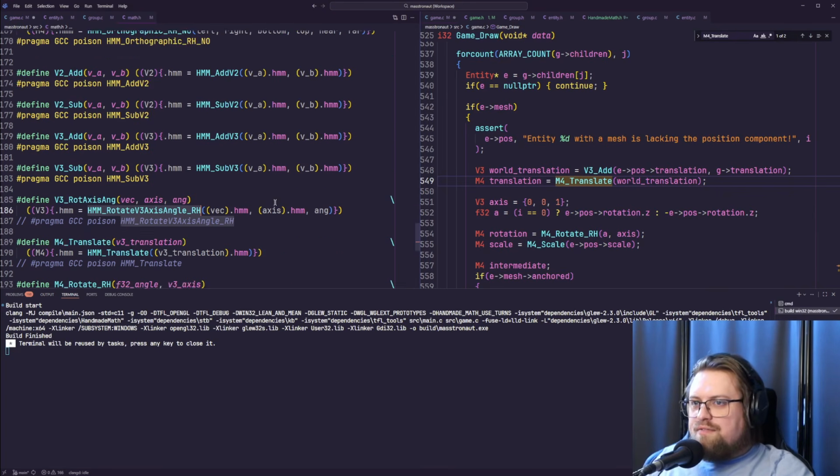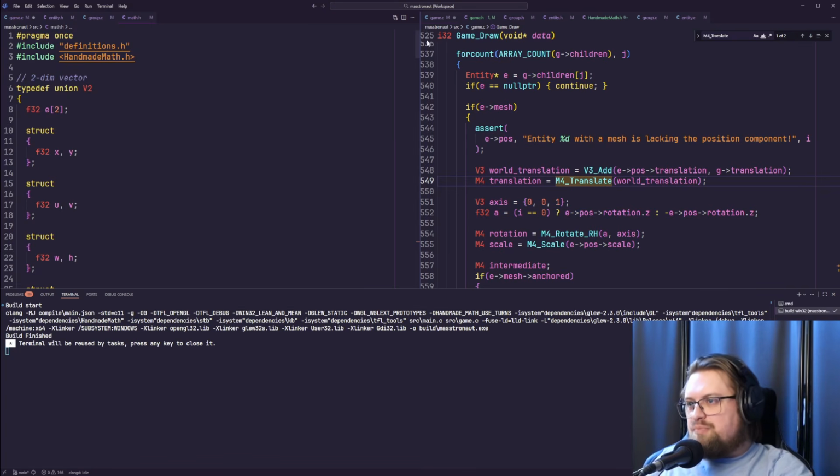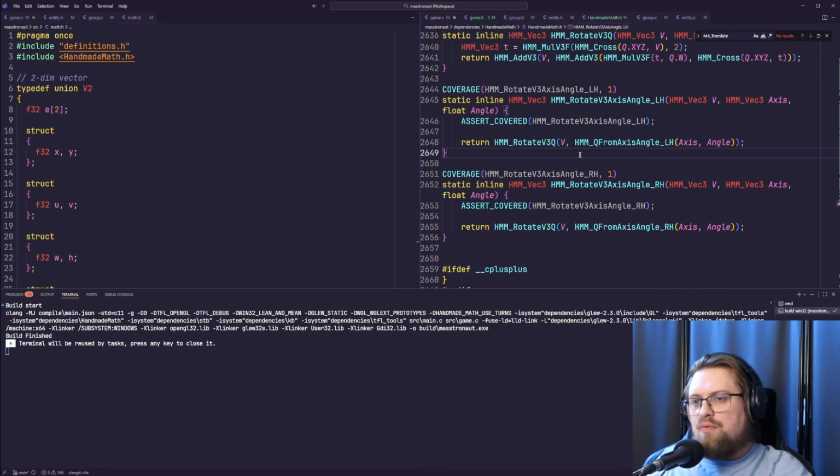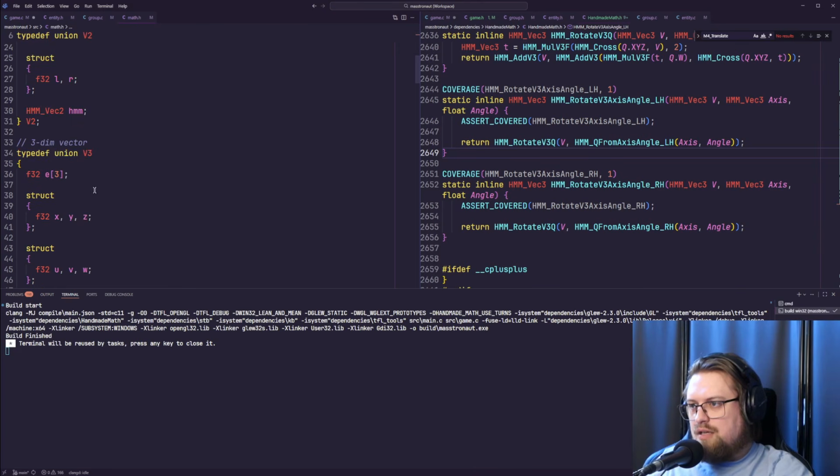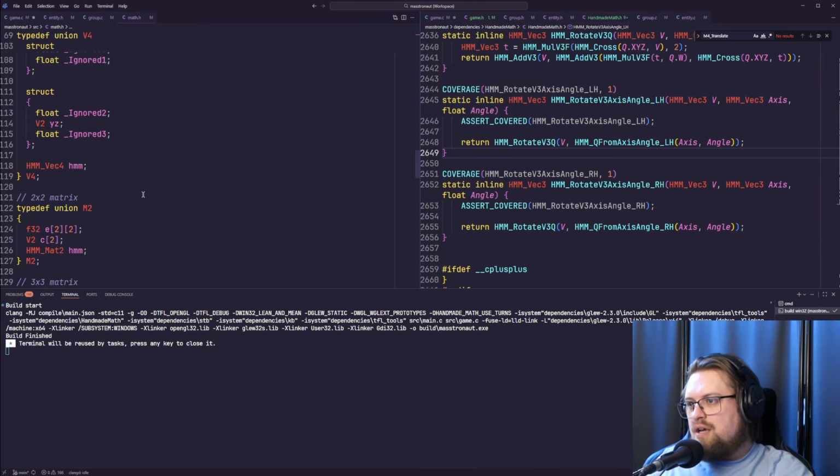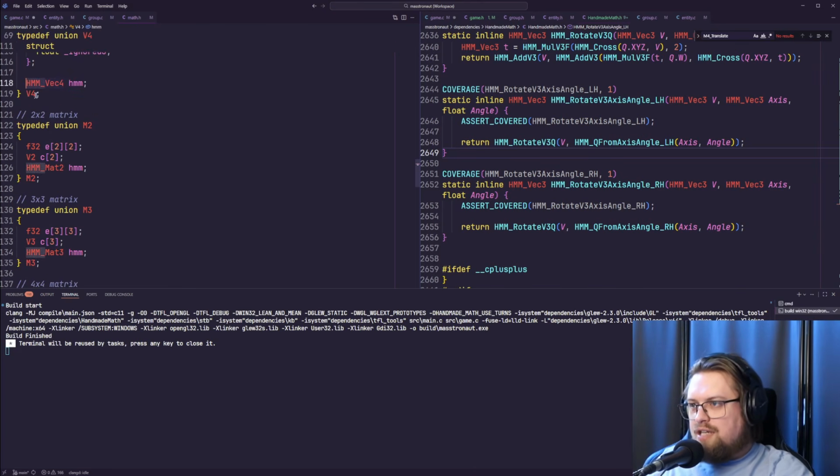And the reason for this file to exist is specifically because I don't want to rewrite anything inside handmade math. I don't want to touch this, but I still want to use my own type names and function names without using HMM all the time.